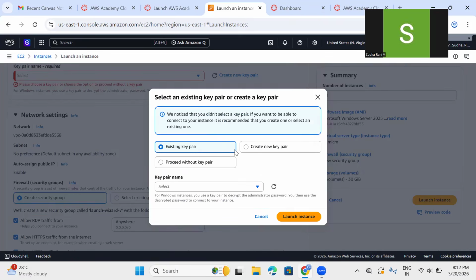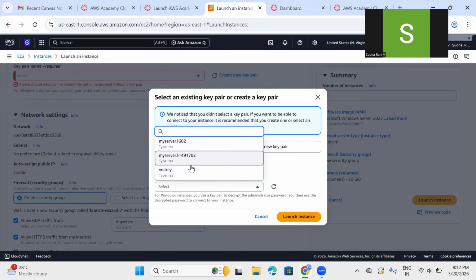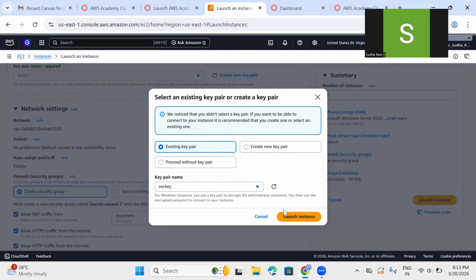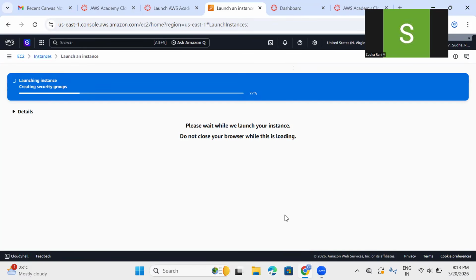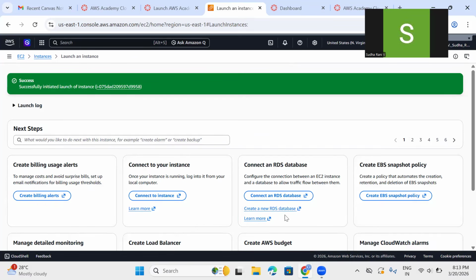See, key pair. You can go with selecting an existing key pair. It is asking to select any one key pair, so I selected an existing key pair. When you follow my videos step by step, I will explain what a key pair is, when we have to choose the existing key pair, when we have to choose a new key pair, and without a key pair, and for which operating system we have to use which key pair. Everything I will show you in the next practicals.